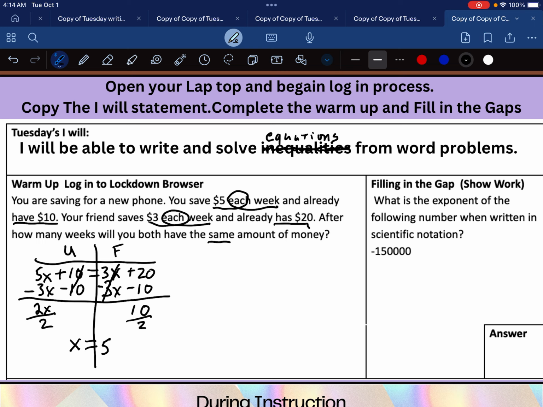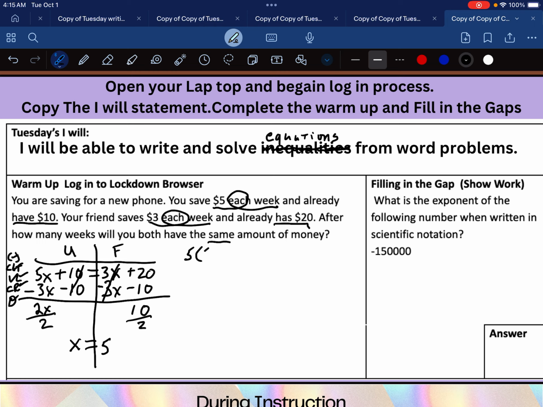Okay. Of course, I forgot to do my checklist. I apologize. There were no parentheses, and there were no like terms to combine. We moved our variables left. We moved our constants right. Yep, variable on left, constant on right. Bingo. And then last we divided. So absolutely, we hit all of our points. And now we're ready to check.